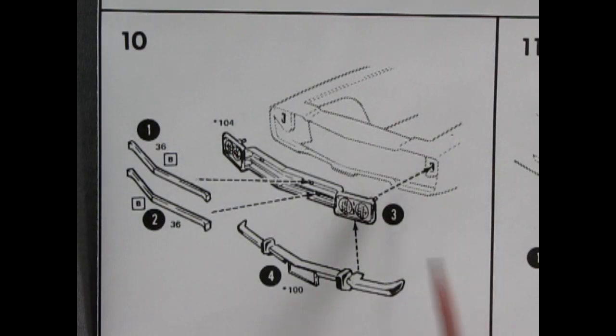Step ten shows the assembly of our front grille which is sort of nice because you can paint in behind here with your flat black. The grille is one piece included with the headlights. Then there are these chrome bars which glue in and then after this is pushed in our front bumper locates into place.